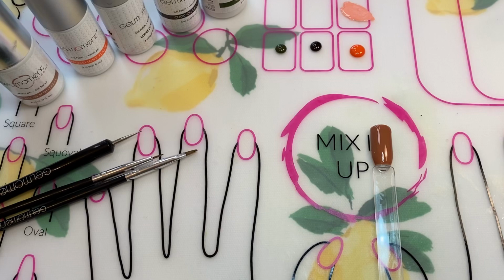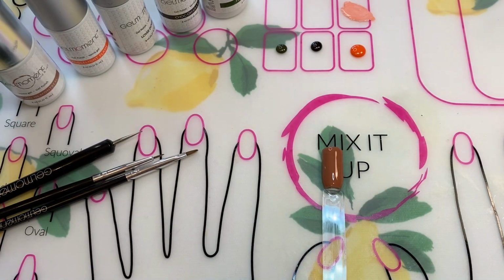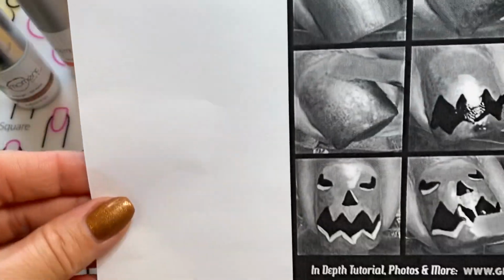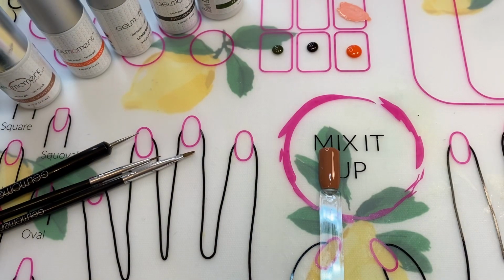So I'm going to show you how to create a super cute fall pumpkin. If you are wanting to get into the Halloween spirit already, there are so many options for jack-o'-lanterns, scary, happy. Here's one that I printed off that I think is really easy, but you get a really cool end result with it. But today we're focusing on a cute fall pumpkin.